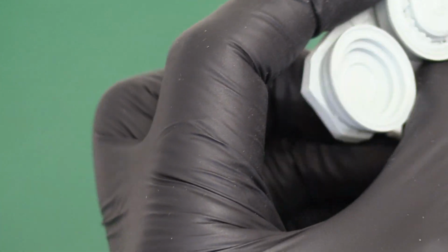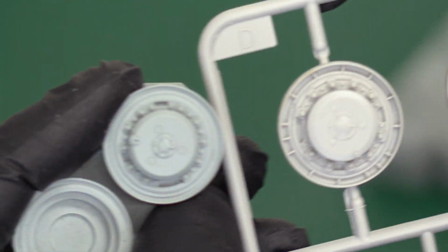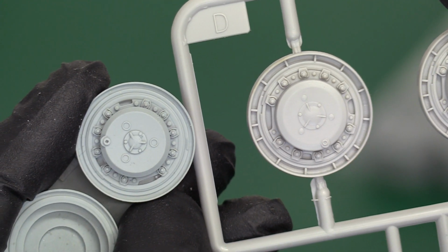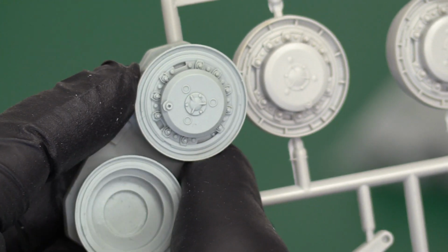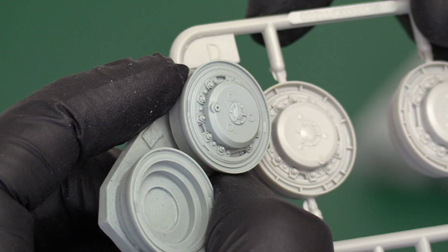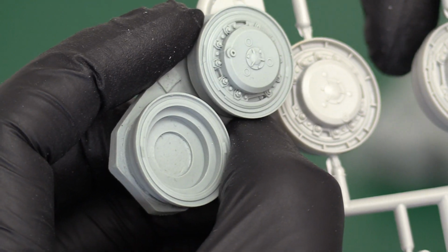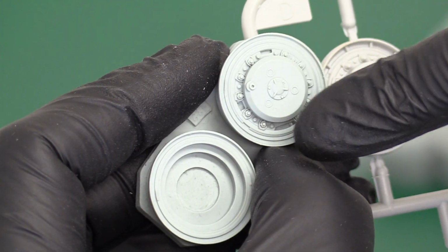I get it. So, there's that, and then there's the actual hub itself. Now, how does the hub compare with the plastic? Let's just see. I'm not sure they are hugely different. Can we see that? Sorry, wrong angles here. This is the resin here. This is the plastic here. Well, it's clearly better, but not that much better. It looks a bigger diameter on the plastic, interestingly, doesn't it? There's a little bit more detail here, which I guess is the valve cap. Can you see that? Get a bit closer for you.